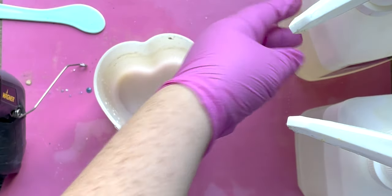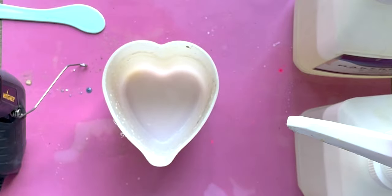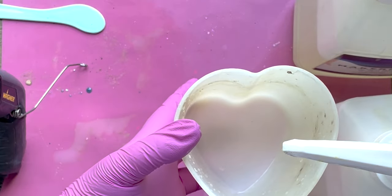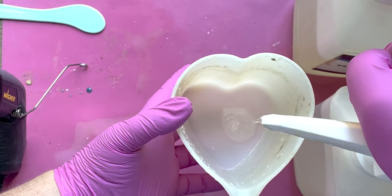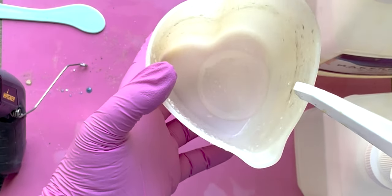For our resin today, we are going to be using maker epoxy, which is perfect when you are doing any kind of craft projects. So the main goal for this is you're going to be using equal parts of part A and part B.